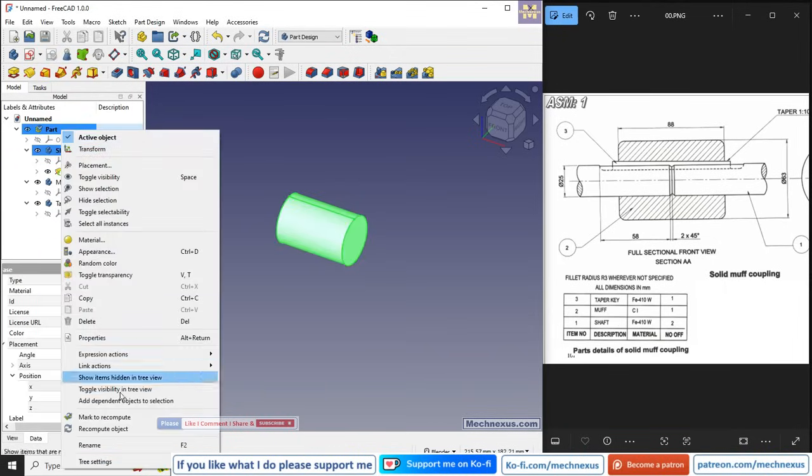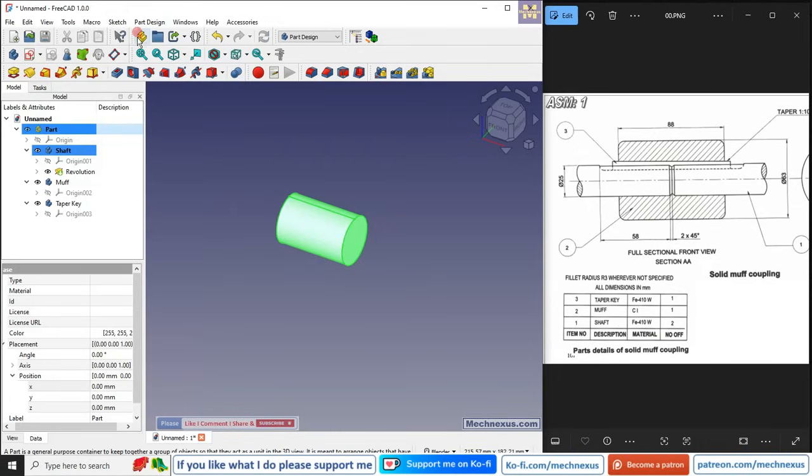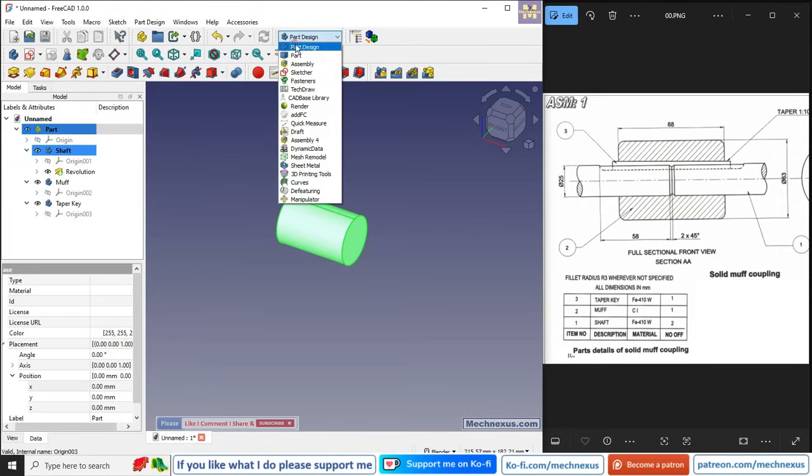But from my point of view, this is the most robust method to create an assembly, because this method has no dependency on any other workbenches. If you create a part with the Part Design or Part workbench, then you have a dependency on that, and if you use the assembly workbench, then you have a dependency on the assembly workbench as well.